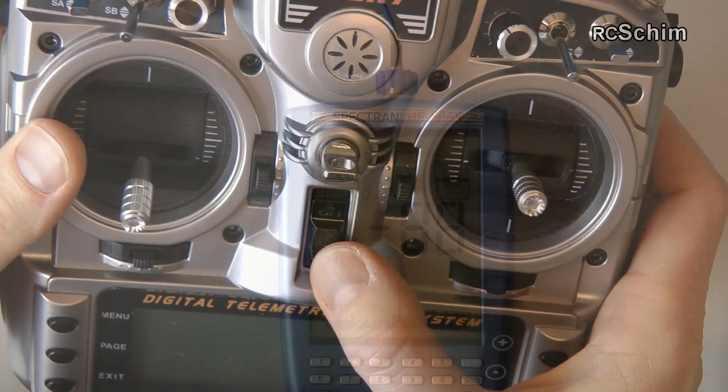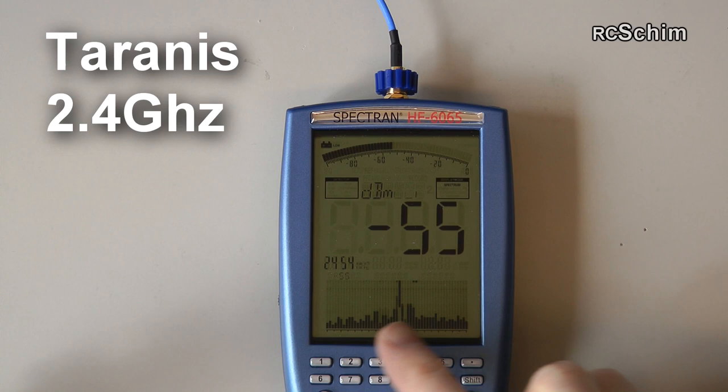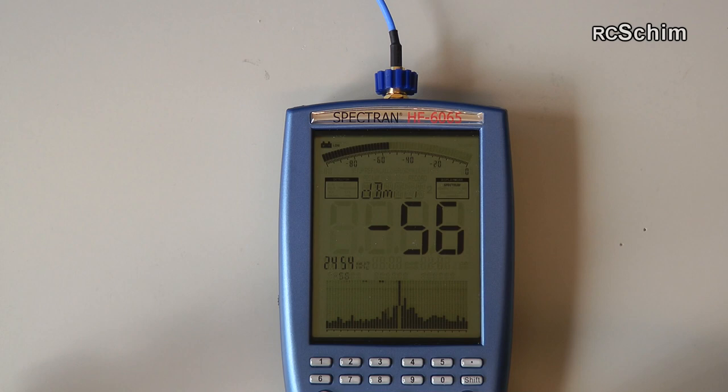Now I'm turning on Taranis. Welcome to Taranis. On 2.4. Altitude, engine off. And we will see, yeah, you see crazy stuff going on here. You see rapidly moving spikes all over the bandwidth.